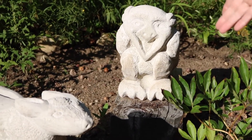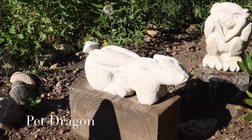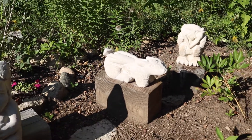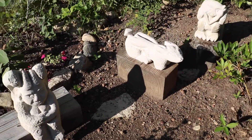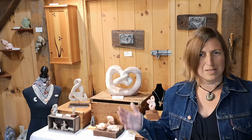And then I decided they needed a pet, so I carved this sort of pet dragon for the gargoyles — kind of fun. Something different than I normally do. I had fun carving them this year. There's something about the negative energy with the pandemic — I just decided to carve some gargoyles. They're limestone and one of them is Carrera marble.